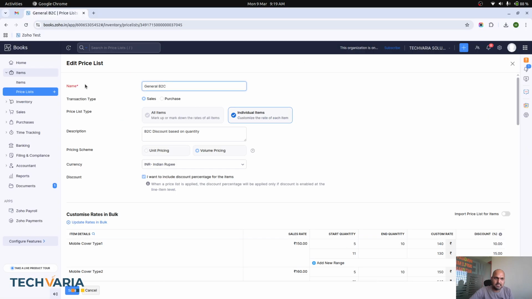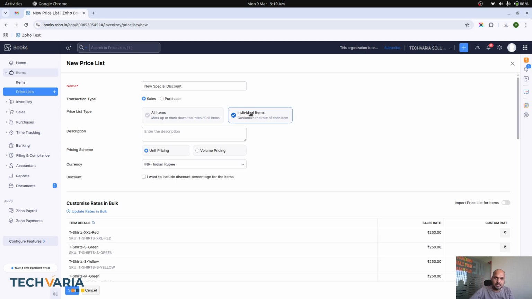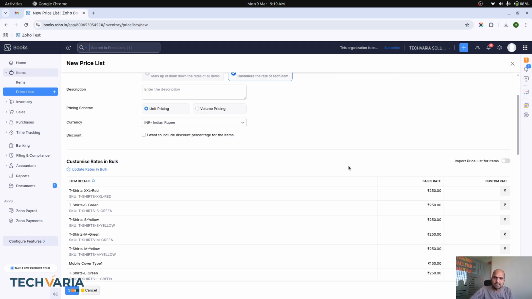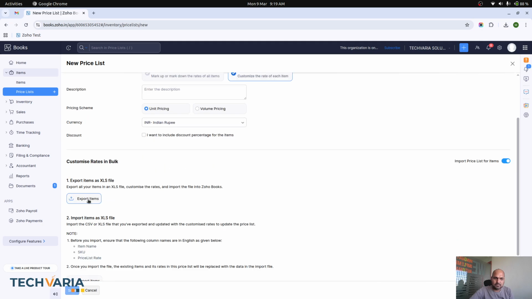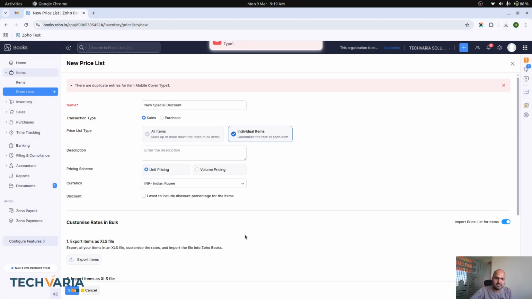So over here I am creating a new special discount, and it will be on an individual basis. I want to import the price list from this sheet and save this. It is saying there are duplicate entries for item mobile cover type 1.